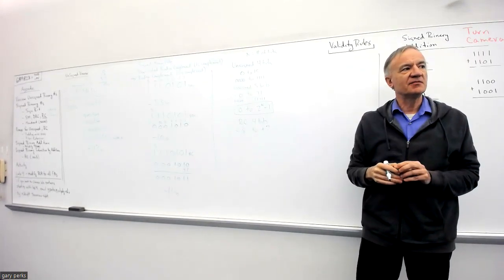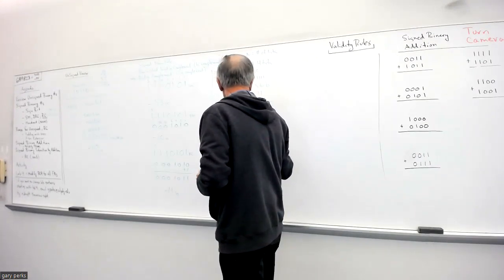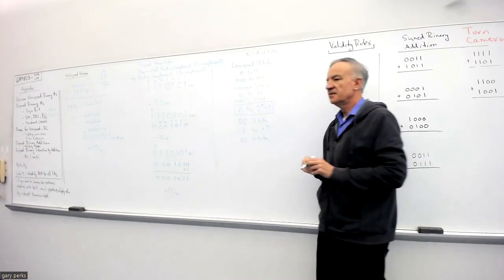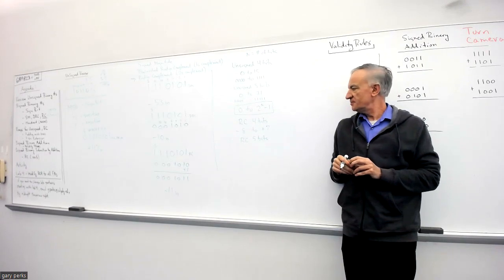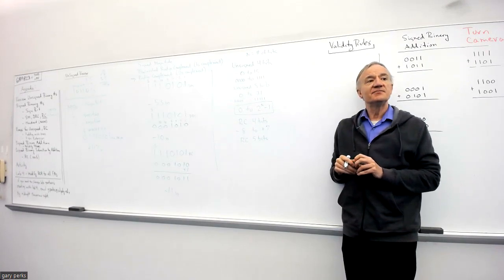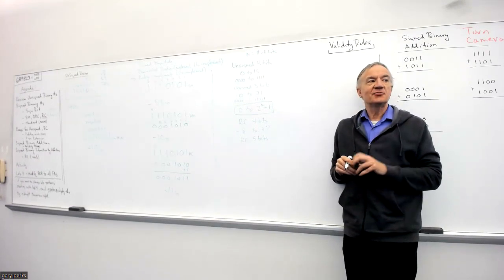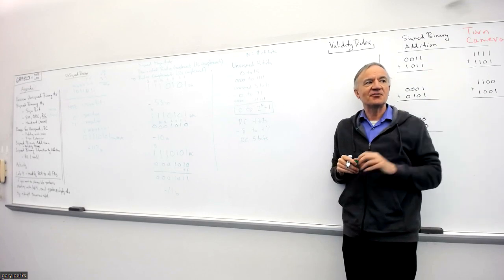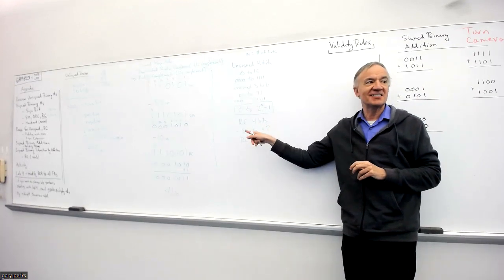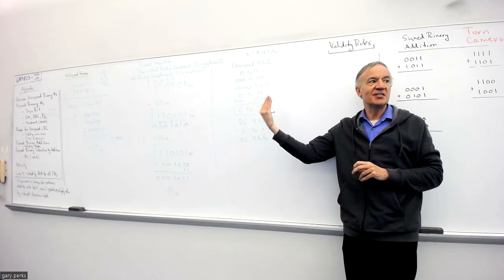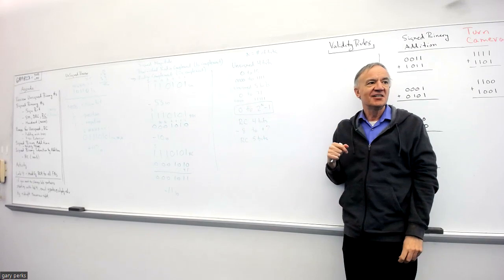That's 4-bit 2's complement. Okay, how about if I had 5-bit 2's complement? Can you guess what the range would be, or do you know what the range would be? Not quite. Because remember, one of the bits is a sign bit that doesn't have numerical value. So that's why with 4 bits, it's minus 8 to plus 7 instead of minus 16, right? Because the most significant bit is the sign bit, which doesn't have numerical value. So that's why we can't go to -16 with 4 bits.